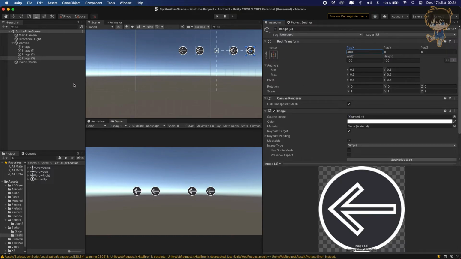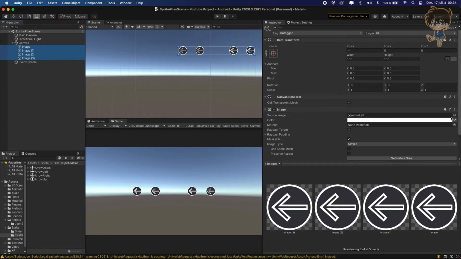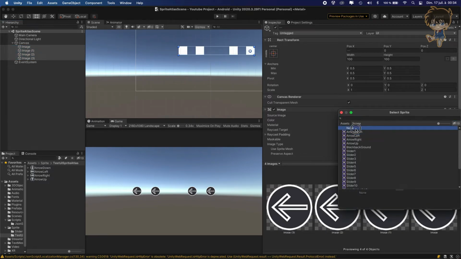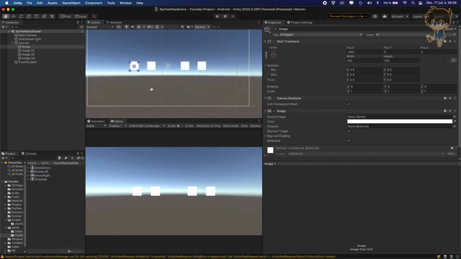Okay, so as I told you, right now I got some different images with some image arrow. So what I'm going to do is click on it and remove all the images, so let's click on none, and as you can see, you got some white UI images on our canvas.